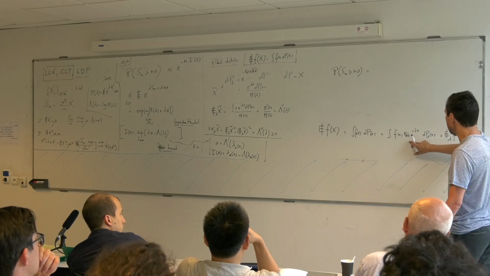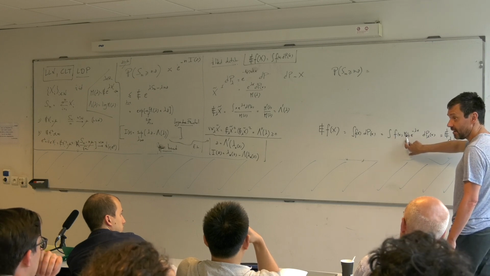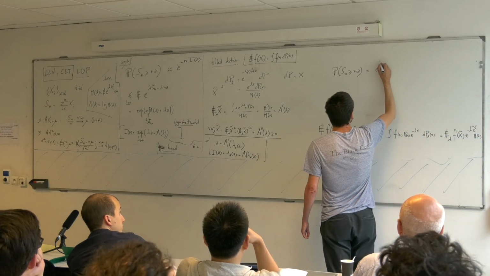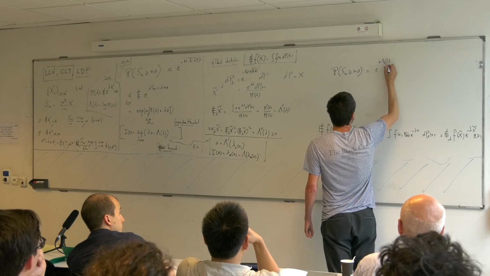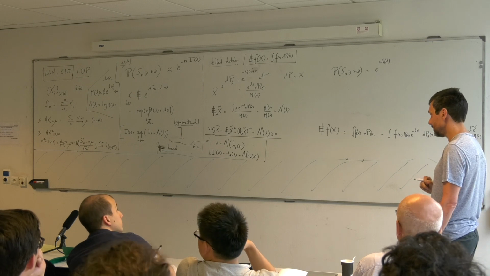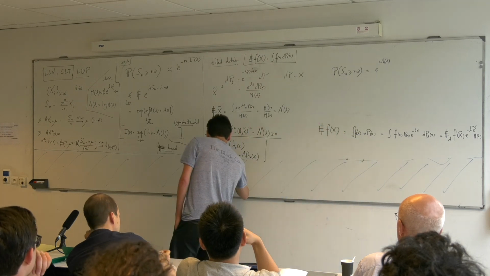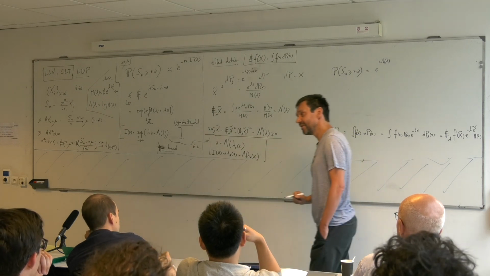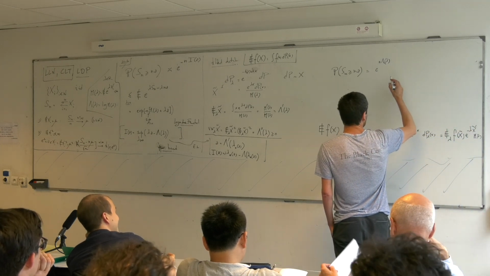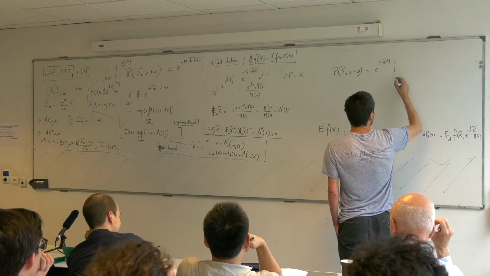So I'll write it in the following way. I'm going to get a product of n of these, but the product of n of these is again simply e to the n. It's that. You're missing an A in your second equation. It's A times lambda star. That's true. So this is this, and then what you have here is the integral, and so I can write it like that.